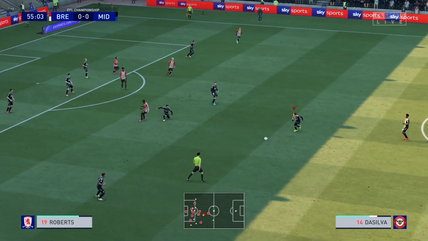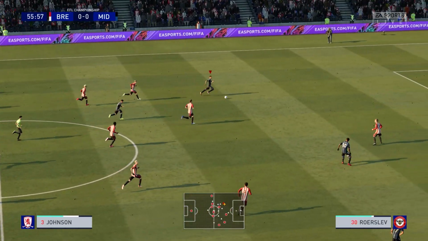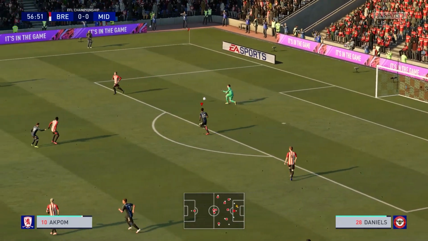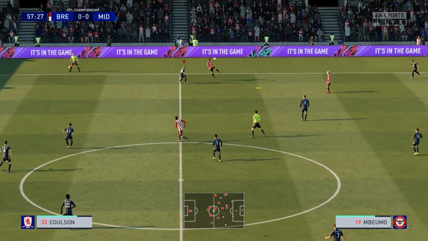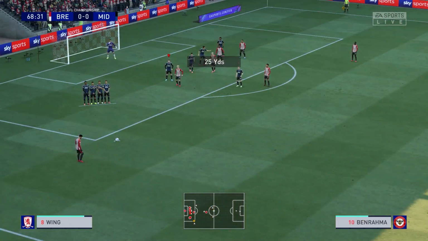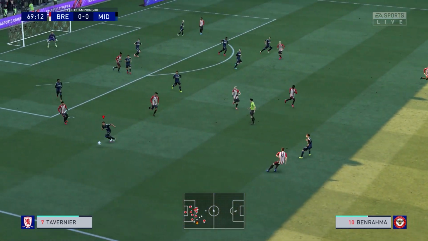Brentford are just turning the screw a little bit, but that is why we have Sam Surridge in the team, and that is why we have Patrick Roberts in the team. Skips away from his defender. Here's Johnson. Here's Akpom, and that is why you don't try and score a sweaty goal on FIFA. Try to pass it across to Akpom, and the defender cut it out. That would have been a good goal at the end of a good move. Is he going to go for this, Benrahma? No, he isn't. Goes for Toney, and in the end, it's a bit of a waste.